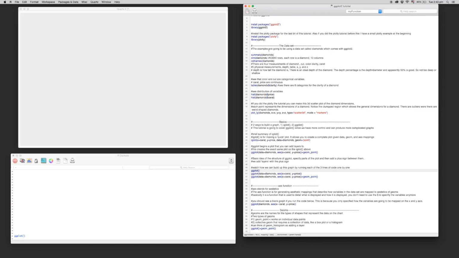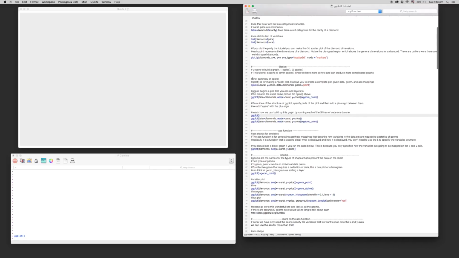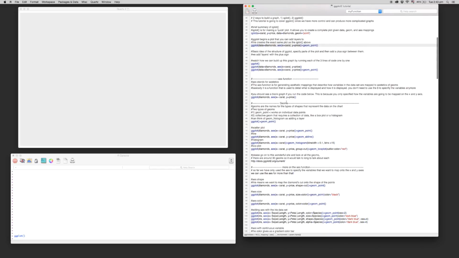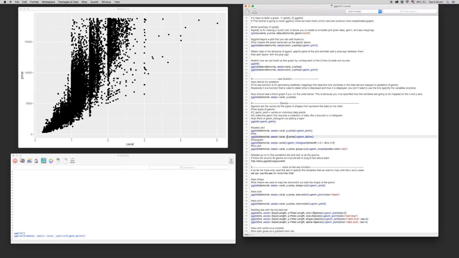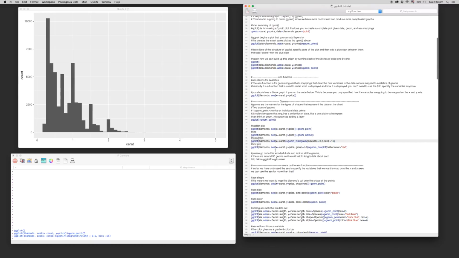So this first section here, you can explore the diamonds dataset yourself. And then here is the code that I used to create the qplot and the ggplot plots in the introduction video. And then right here, you can explore the aesthetic mapping and the different types of geoms. So here we can create a scatter plot. You can see how we can create a histogram and the various other plots.